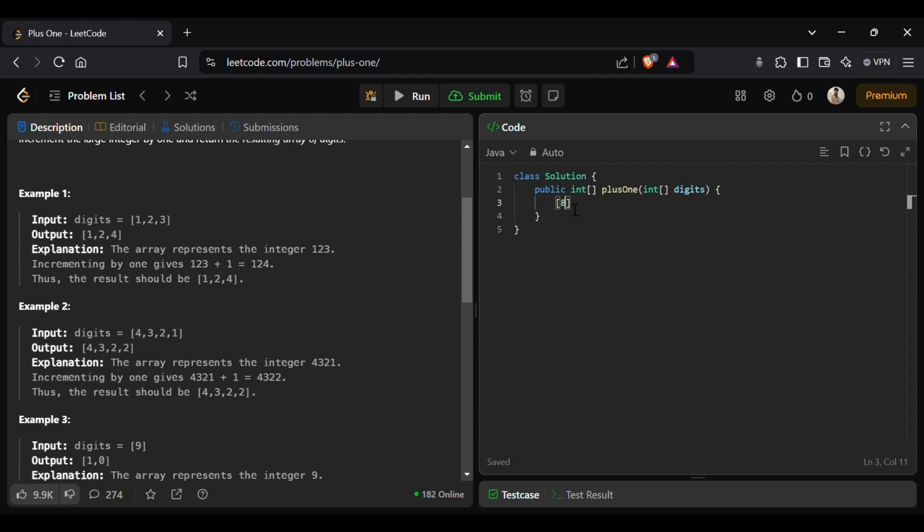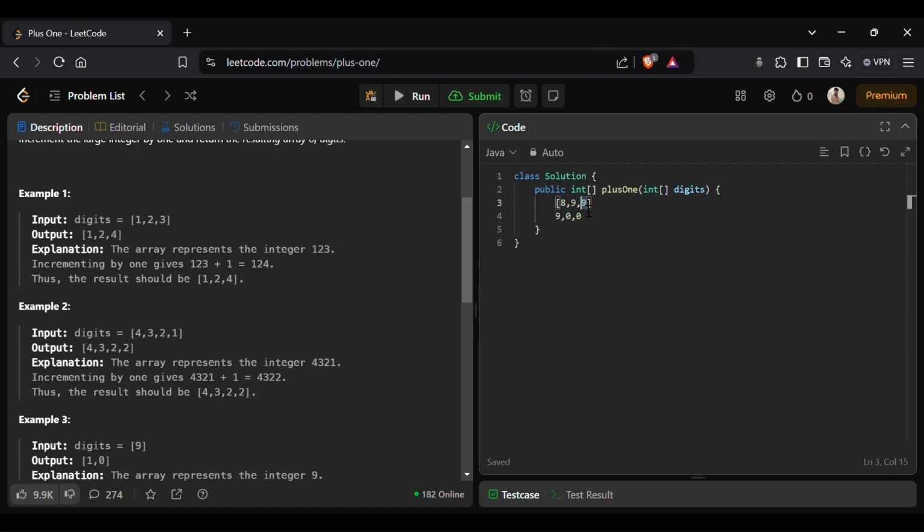If the number is something like 8 comma 9 comma 9, you can see the output should be 9 comma 0 comma 0, right? So 899 plus 1 is 900. How did it come?